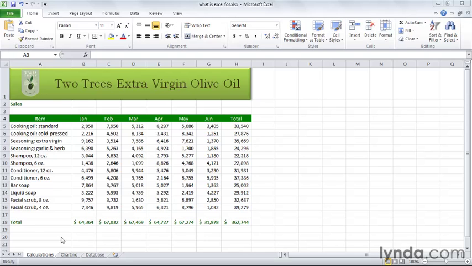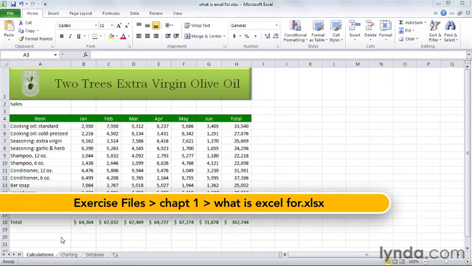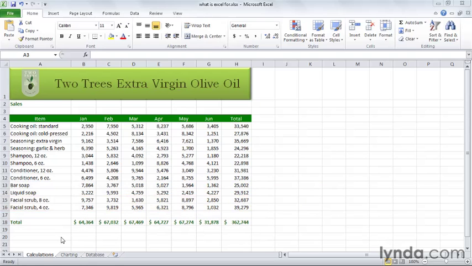Before we start using Excel, I just want to take a few moments to talk about what Excel is for and what it does. Just by the fact that you're watching this movie, I'm pretty sure you have an idea of what you want to use Excel for, but you might not know all its capabilities. I group that into three basic categories: calculations, charting, and database features and database integration. Other people might have their own ideas, but I think this pretty much covers it.